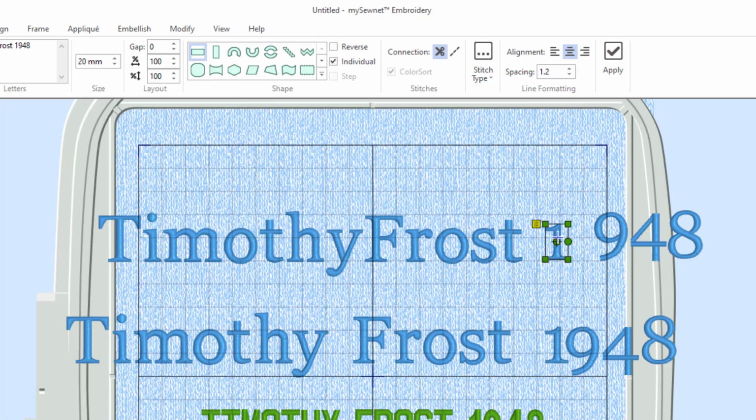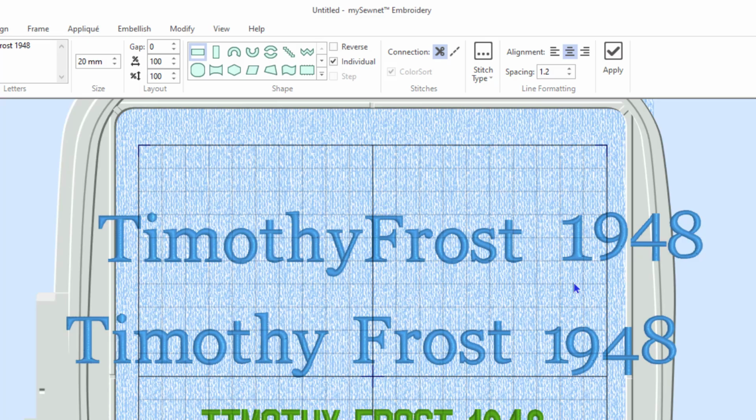But now what I'm going to do, I'm going to hold shift down and I'm going to make the 1 taller as I go to the right. And remember that holding shift down controls the aspect ratio of that area that's selected, so that it basically is the same height and width as the other numbers. So now I have 1948 there, and I left click and drop that.